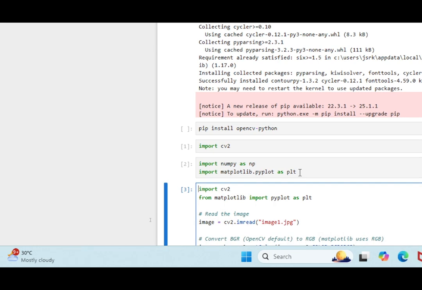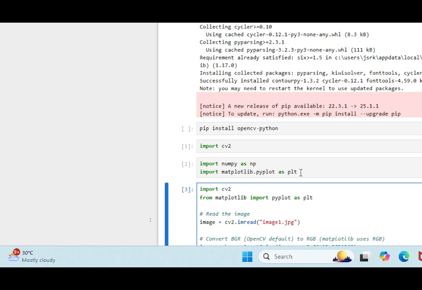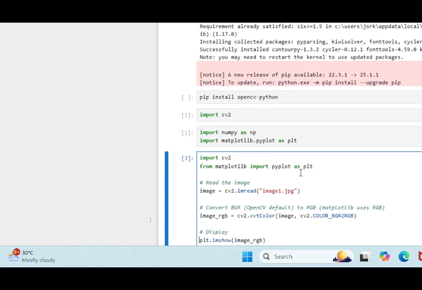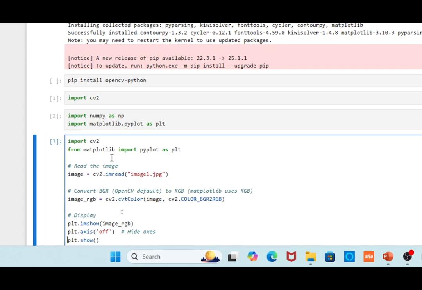Now we begin with an image. First we need to read the image. So see here, to read the image, this is the command we use. The command is image equals cv2.imread. So this is the sample image 1, which is kept in the working folder where we are running this particular experiment. Here you need to specify the path of the image, the correct address of the image, right?